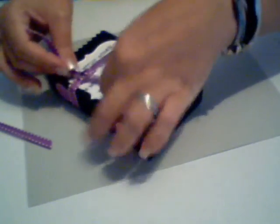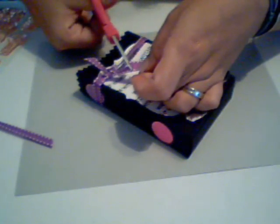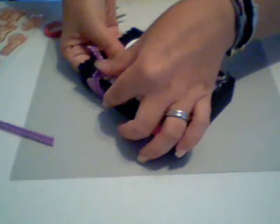So here we go. And I didn't do a bow, all I did was I tied a knot. Just made it really simple. So there we go. And let's just fix it up a little bit. And I put it opposite of the wedge because I don't want the bow to be over the wedge. And then I just moved it up a little bit. So you see how that looks so far. And then just kind of trim the corners. If you like, you can burn the corners with a lighter so that it doesn't fray. I'm not sure where my lighter is now, so I'm not going to do that.